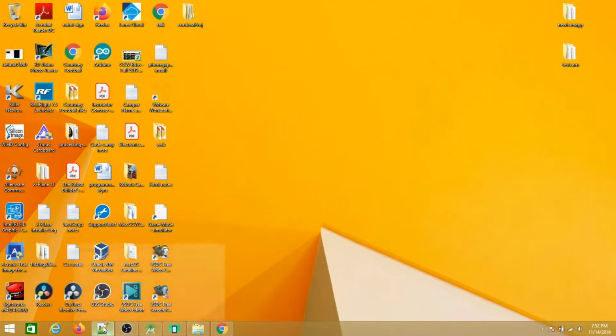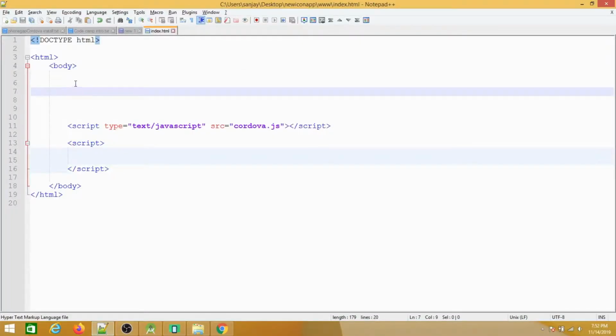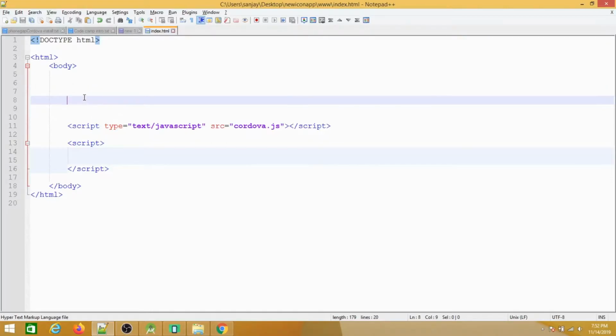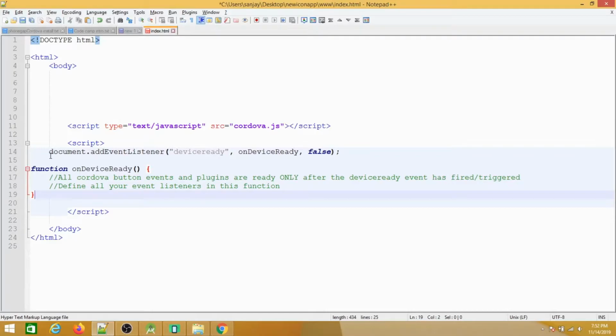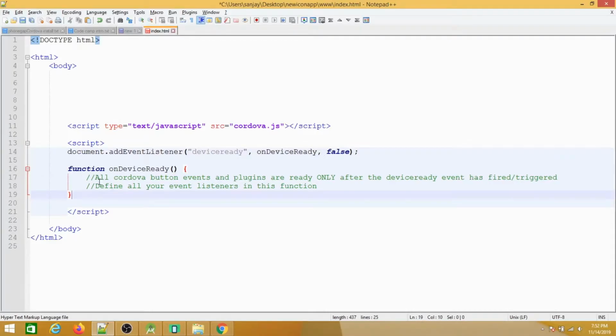So let's again go to our skeletal Cordova project. Let's paste in those things and neaten it up. Alright, so as the documentation says here, all Cordova button events and plugins are ready only after the deviceready event has fired.